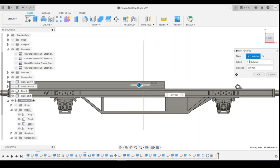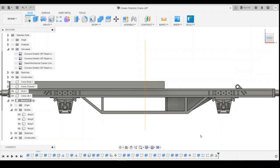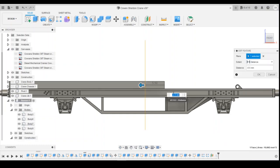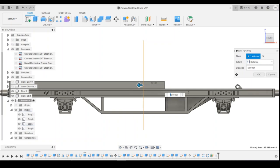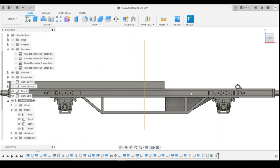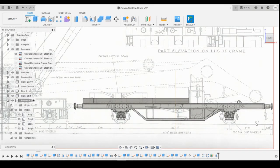Edit feature. Let's go 5.5. A little bit more. There we go. Now we've got it. Okay. As you can see, though, things happen like that. You've got to go into it and work out how best to go around fixing it. Now that was a pain, and it's my own fault for not spotting on the diagram here that there's a difference in the wheelbase.